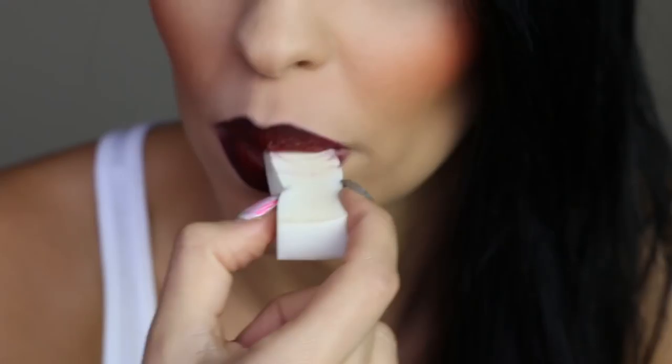So that's it, a clean, bold lip executed just right. You can take this any direction you want. It could be more red, it could be more brown, it could be more wine. Do any color that you want, but as long as you execute it the right way, it'll look clean and professional every single time. So I hope you guys learned something today.